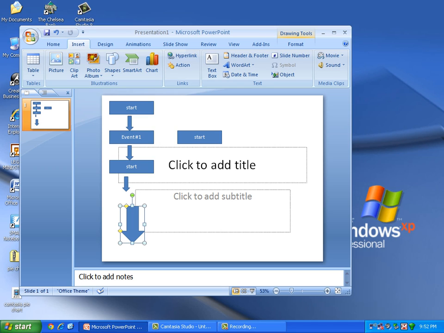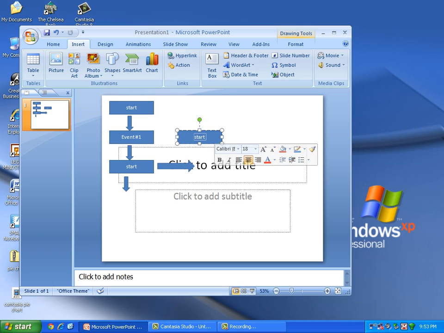This way I can see this little bubble up here is now available to me, and this little bubble lets me move the arrow in any direction I want. So I want to move it in this direction. Now that I'm pointing it in the direction I want, I can decrease the size of the arrow once again. Let me put this right here.